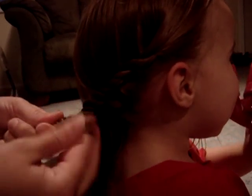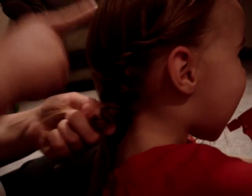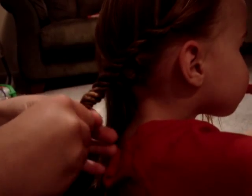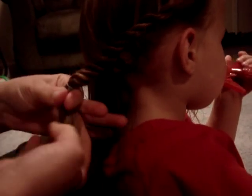Twisting that way, twisting it into the corkscrew this way. And once I'm to the middle of the back, I just secure it with a rubber band so I can do the other side. And there you go, it's going to hold.